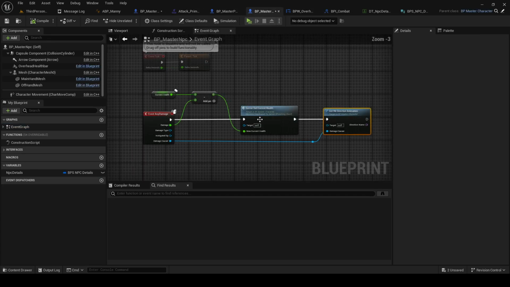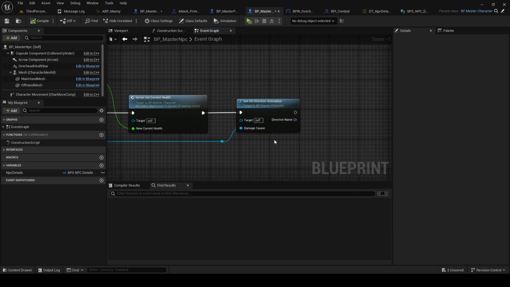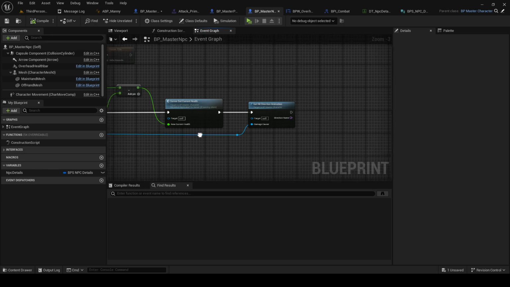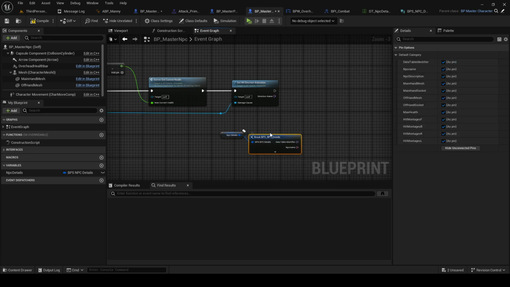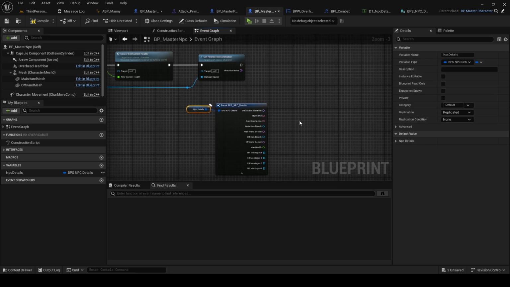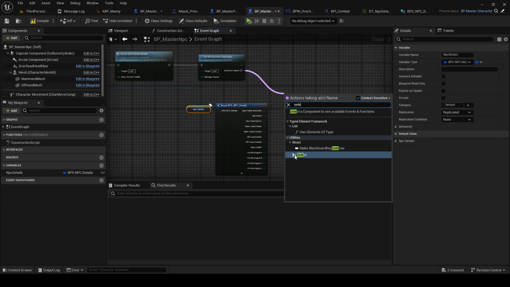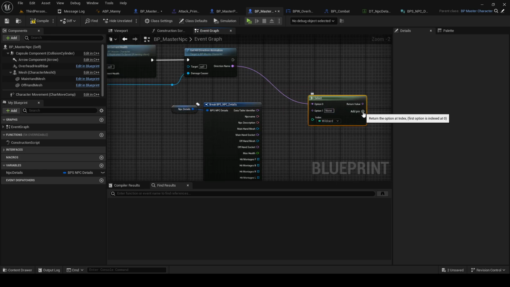And in the master NPC, you see we now get the direction name here instead. We have these NPC details. We don't need to get the data table row again. Instead, we can do a select from the name. So if it's front, it's gonna be front. If it's back, it's gonna be back. If it's right, it's gonna be right.